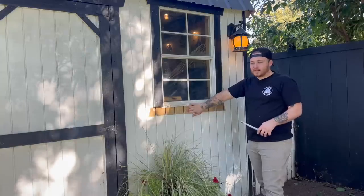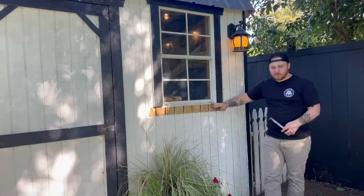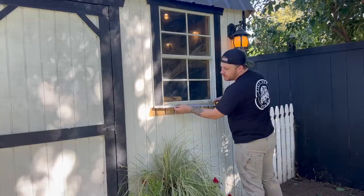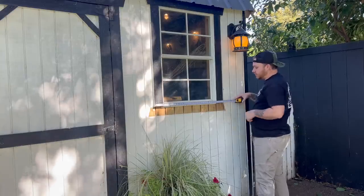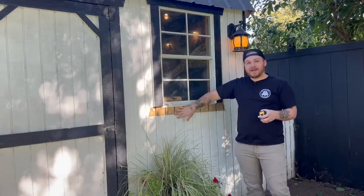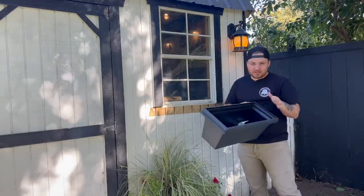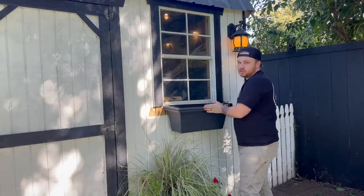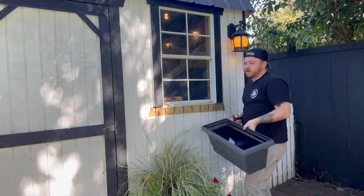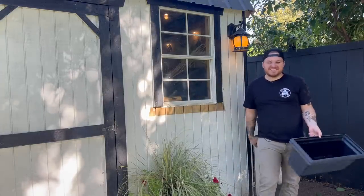Okay, so we've quickly taken off the bottom trim piece. The plan is to butt it right up against the bottom of the window. So I'm gonna measure and take it to the edge of the window - I'm not gonna go past it. It's right at 32 inches, so I'm going to cut one of our big boards down to 32 inches. That'll be the back. Actually, I'm gonna cut two of these guys at 32 inches so it's the same size.